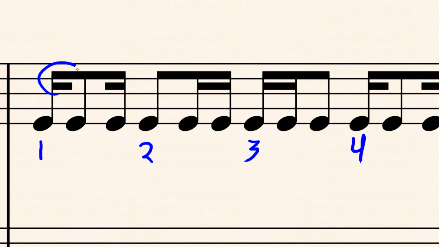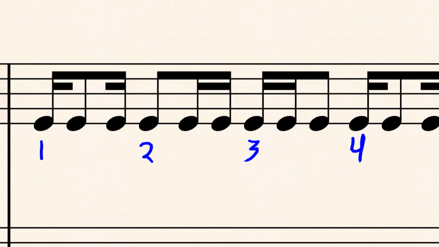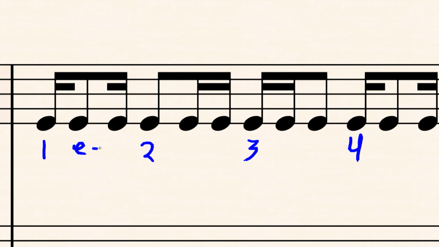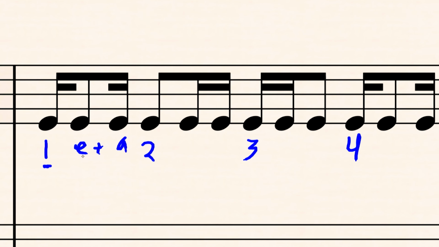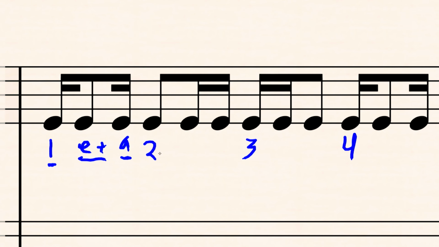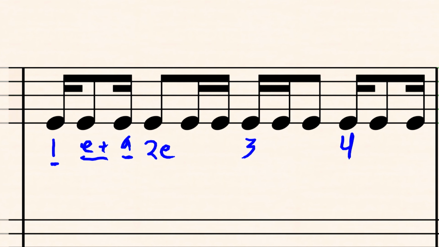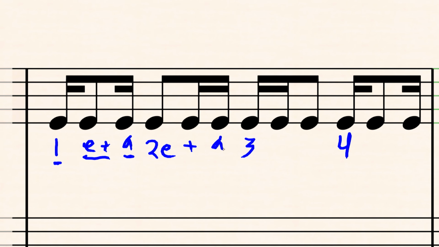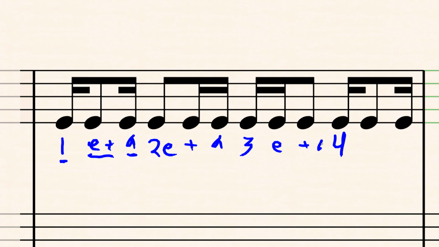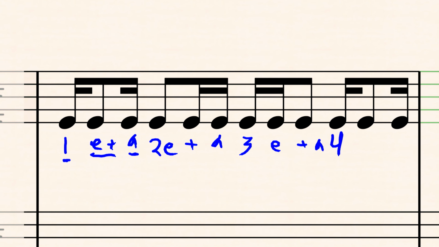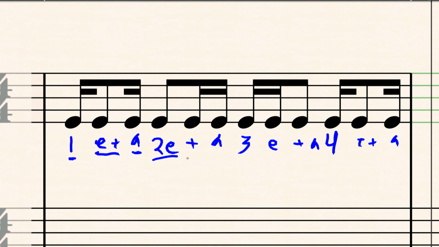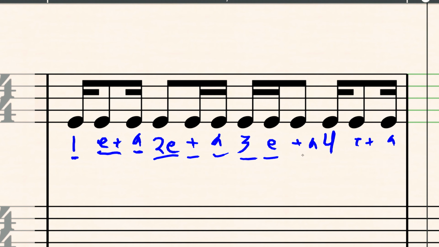So here we go. We have a 16th note right here. So this can only take up 1 out of the 4 syllables of the 1 E and a's. So this next one has to take up E. That's an 8th note right there. E and a, and then draw the lines if you need to make sure you know where they're hitting. And then on the second one, you have 2, but this is an 8th note. So this is going to be taking up 2 E, and then you have and. This one is 3, E, because they're 16th notes. This 8th note is going to be and. And then the last one is the same as the first one. So you got 4, E, and let me just draw the little lines here. They do help me at least.